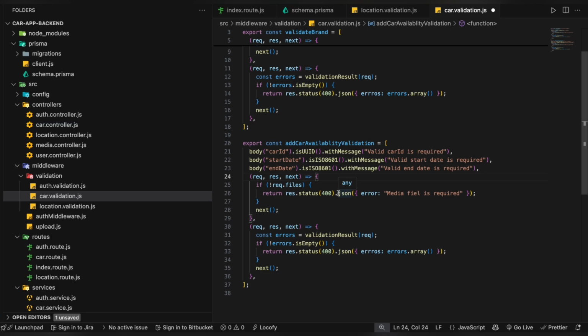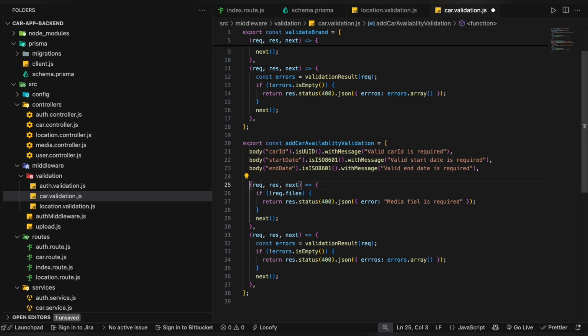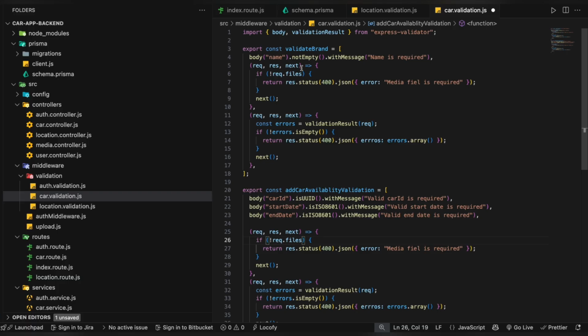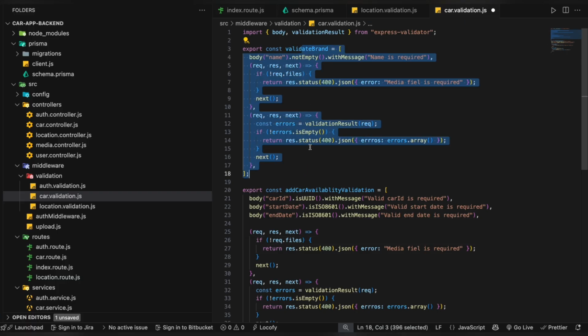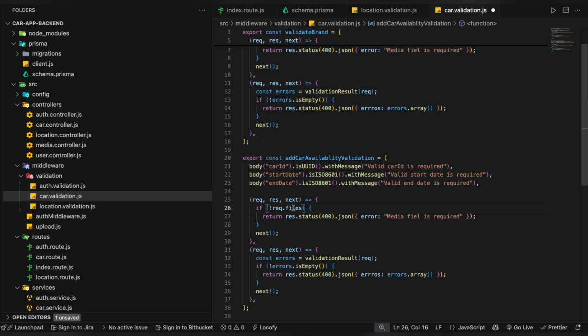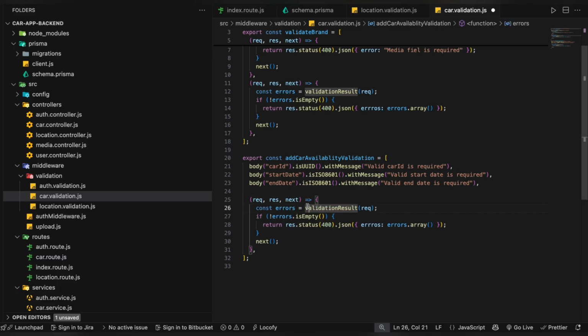Let me add the logic for the next thing, which is this. If any errors happen, request.files, this files is for the brand. We added this for the brand, so that is why we kept it as files, but here we do not need this. We are just going to delete this. We are going to need errors, and we'll just check if errors is not empty.